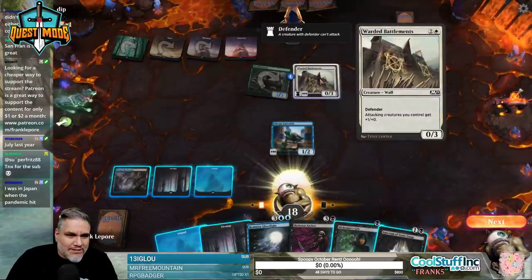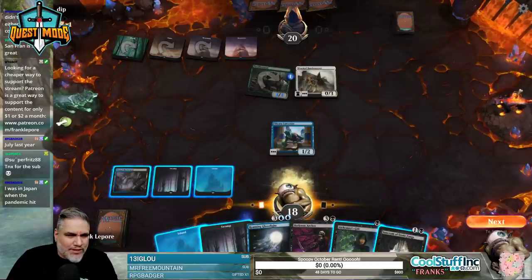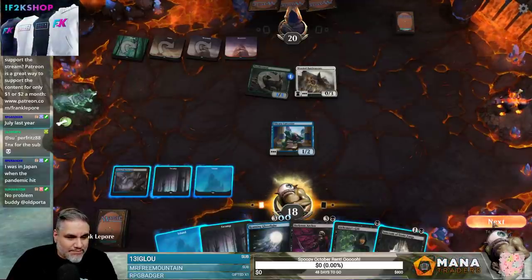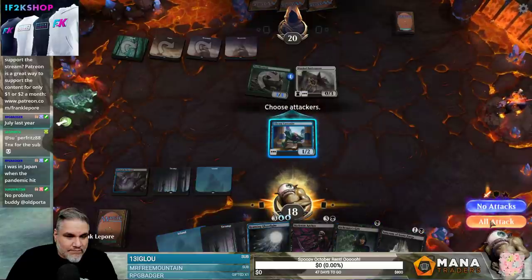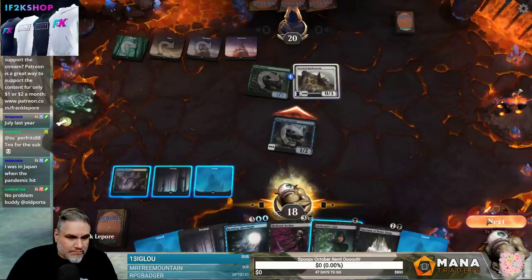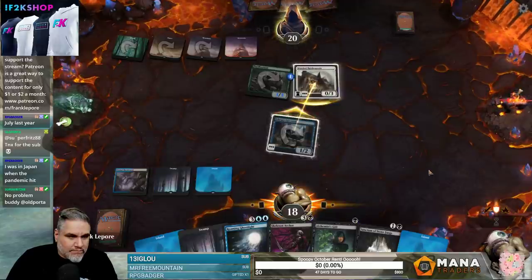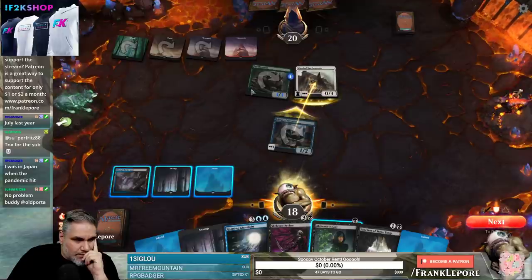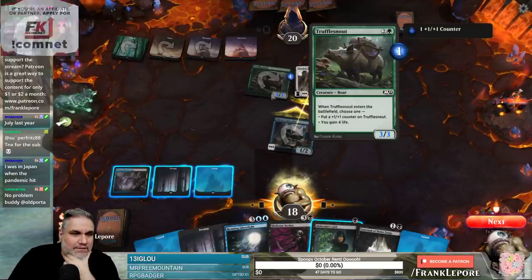Oh, we just get to it. What is this? 3 mana, gives attacking creatures you control a bonus. Why didn't you play that first? That's fascinating. I kind of just want to kill this thing with a gift. Or we could block the Truffle Snout.